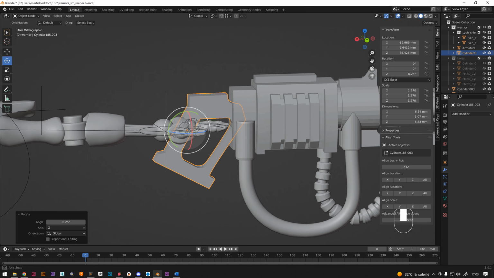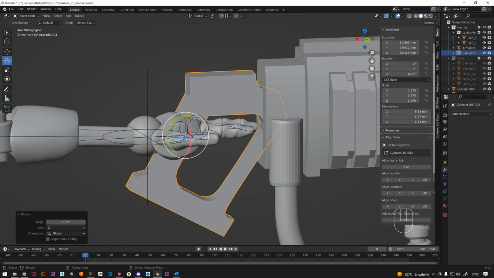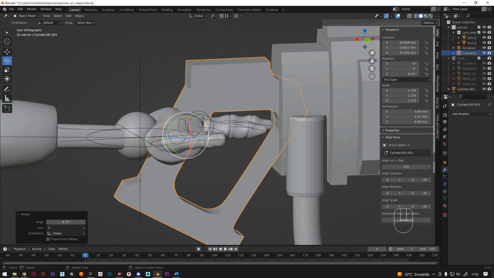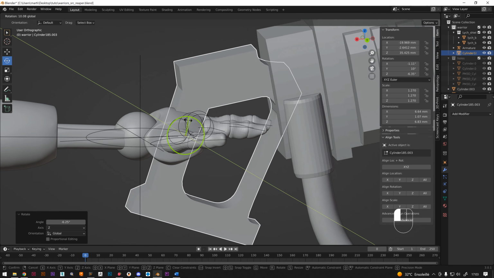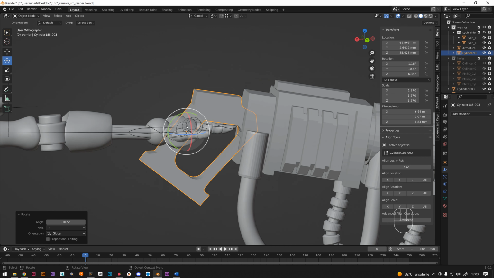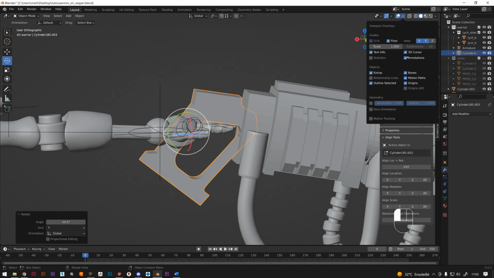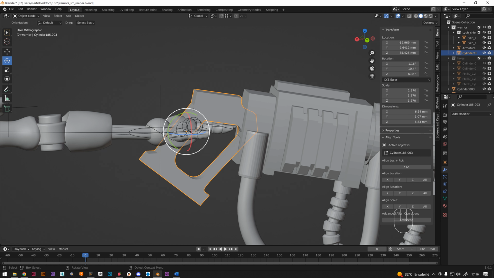Note that the center of rotation is located on the gizmo, which itself is aligned with this small orange dot. This small point is called the origin of the object. This is the reference point of all transformations. If you don't see this little dot, you can display it here in the Overlay menu by checking the Origin checkbox.